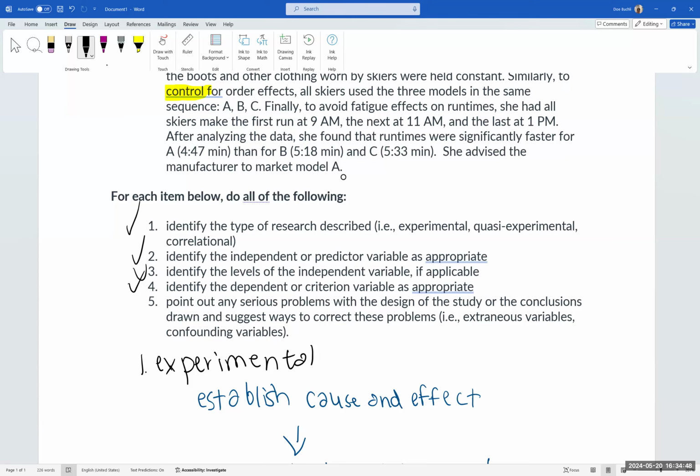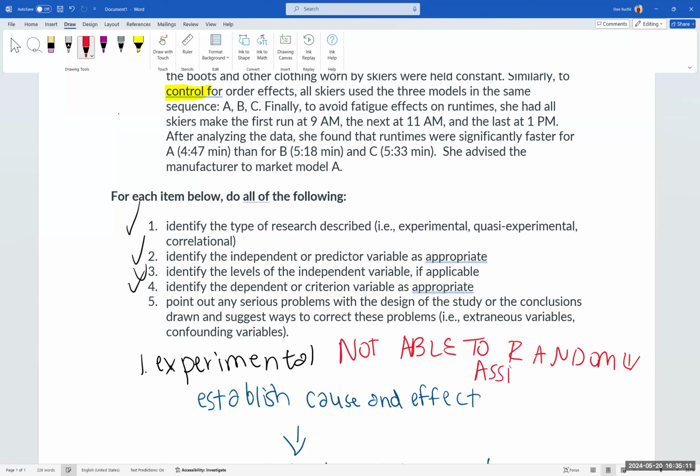Well, with quasi-experiments, we are not able to randomly assign.